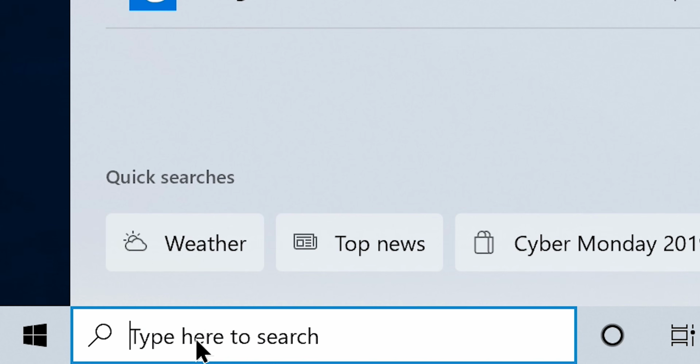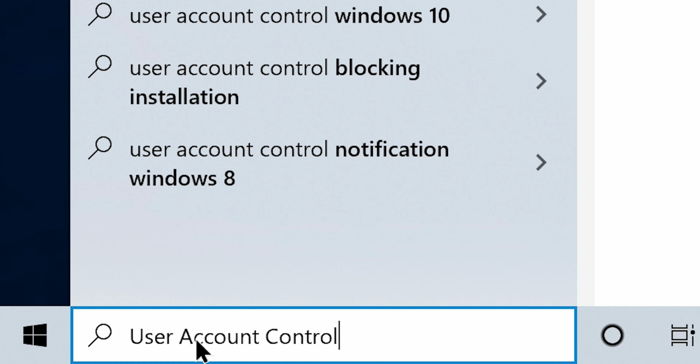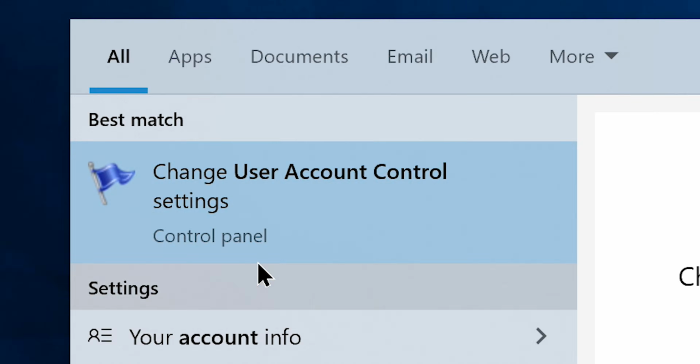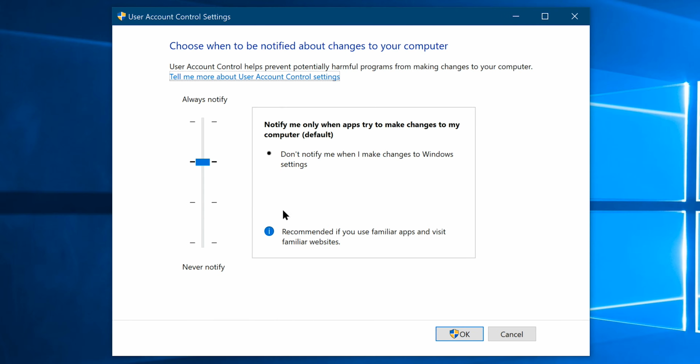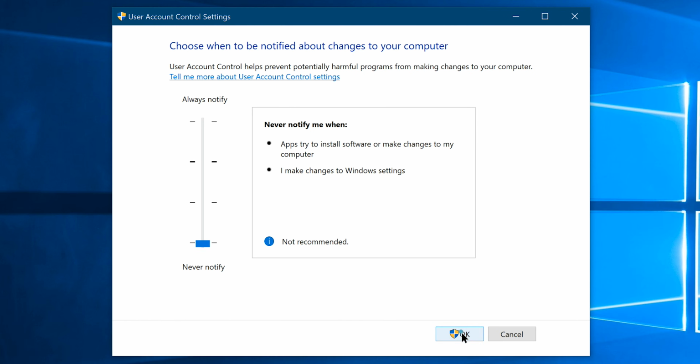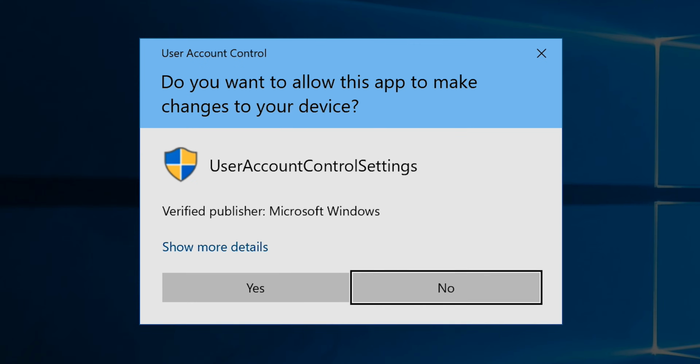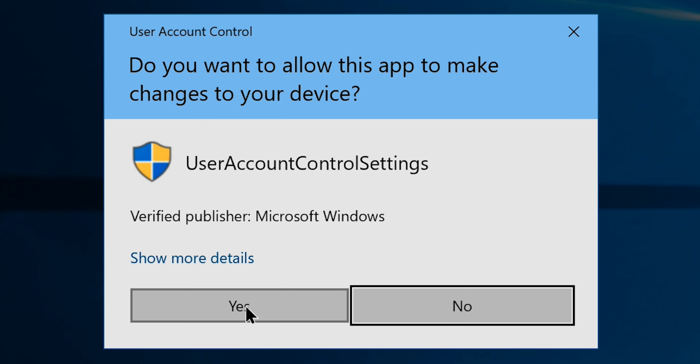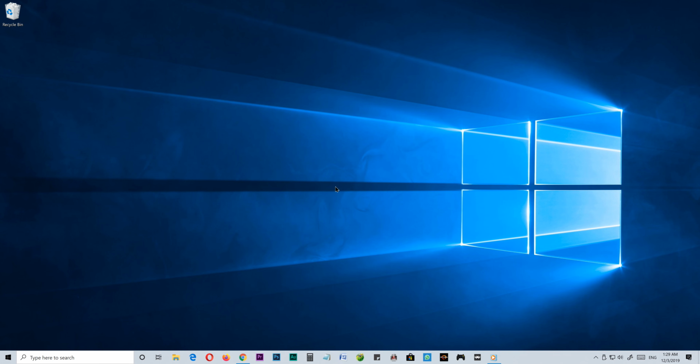To do that, search user account control in your search box near the start button. Now click on change user account control settings, which will bring you to this window. Now slide this bar all the way down to never notify. Now click OK and just see the warning pop up for one last time. Click OK to continue, and there we go. No more warnings. And let me tell you, this particular step may not increase your performance like the other steps in the video, but it makes things seem a little bit faster, so only do it if you want.